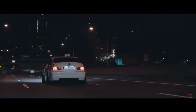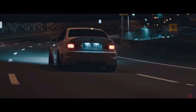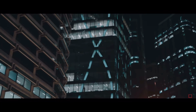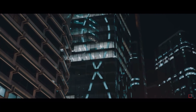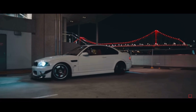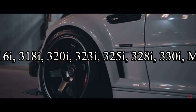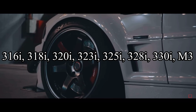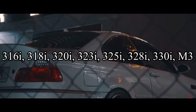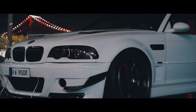The car was produced from 1997 to 2006. Keep in mind that even though the car is commonly referred to as just an E46, looking up these cars to buy, you're going to want to look up one of these following names, since these are the actual names of the car. E46 is just a chassis code, and a lot of times when people are putting a car up for sale, you're not allowed to use the chassis code to determine what kind of car it actually is. Anyway, the names of the car are 316i, 318i, 320i, 323i, 325i, 328i, 330i, and M3, with M3 being the most sought after, obviously, and the 330i being a close second.